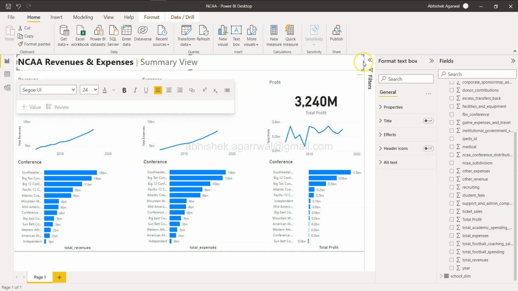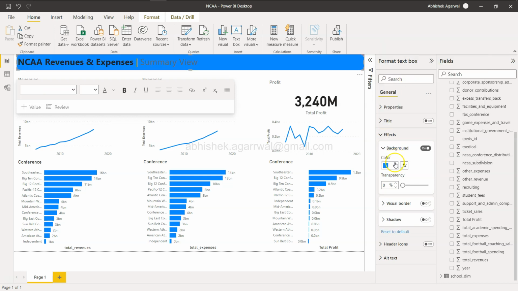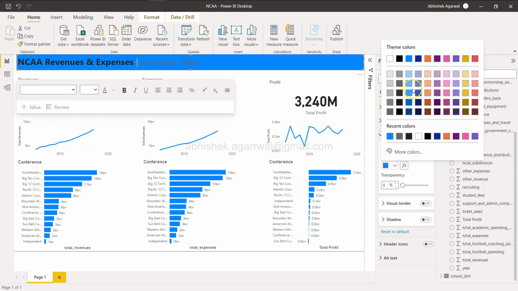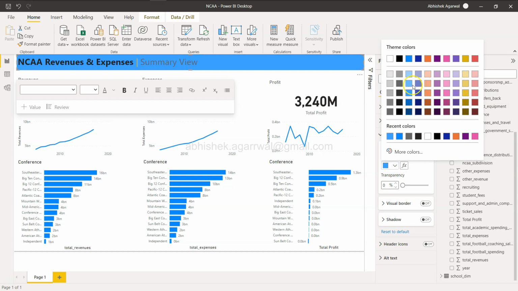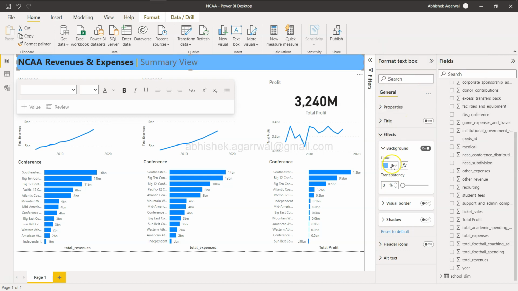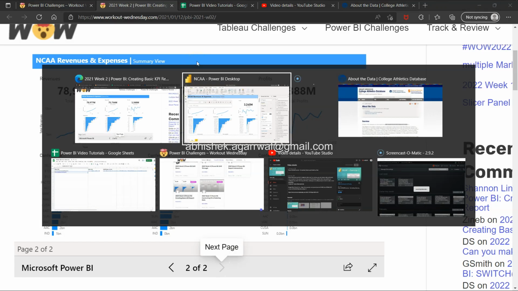For example, if I click here, I click just outside, I have the effects and I have the background, and in this background let's choose this. Oh, that's a very dark blue. Let's choose this. No, I don't like this. Let's choose this. Okay, let's see. Yeah, it is slightly different.